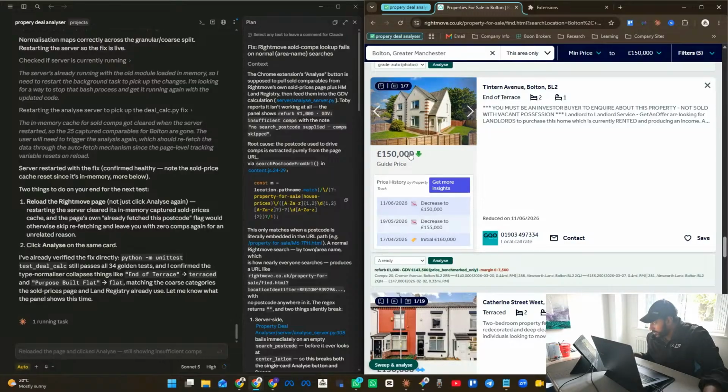And it said it's for 143,500, which is very close to its guide price, and it's having 160 to 150. So yes, probably right. So comps wise, it found a comp at 140 in March, nice, and then it found another one, BL22 TQ, 0.4 miles, nice, 147. Okay, I think that's really good actually.